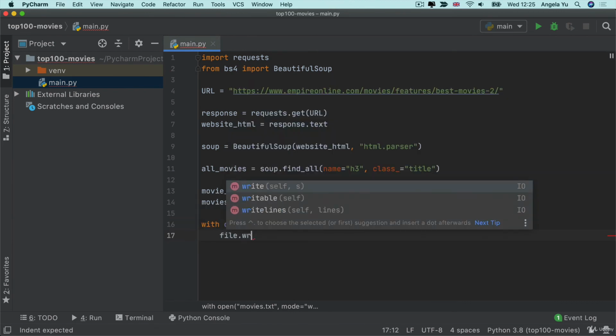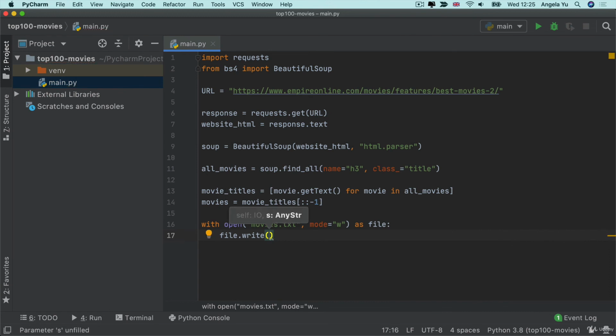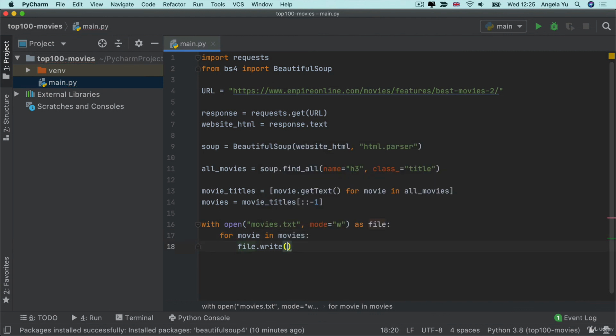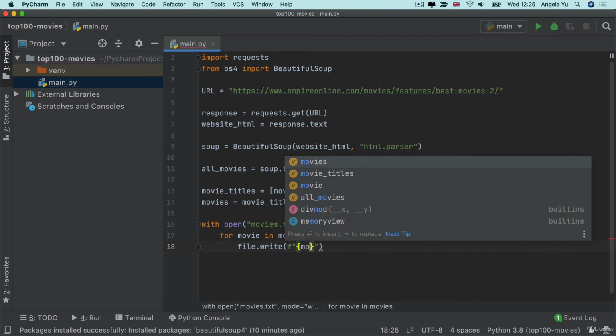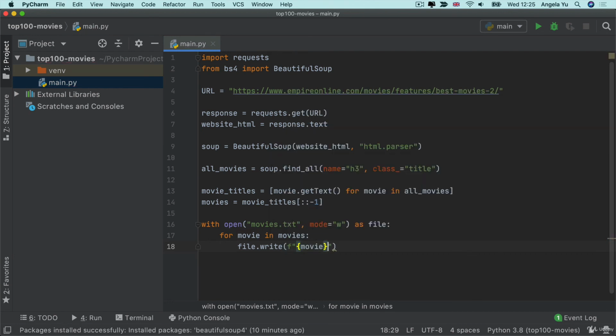So we're going to say file.write, and we're going to write each of the lines in our list of movies. We can again use a for loop. So for movie in movies, let's go ahead and write the name of the movie. And then let's add a new line operator, so \n, so that we get each of the movies onto its own line.